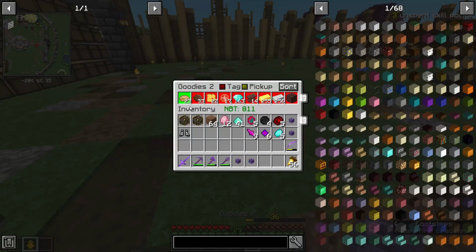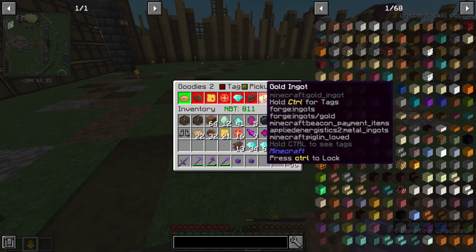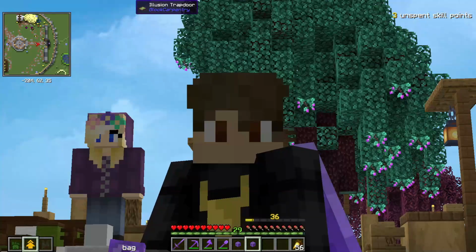And then in vault goodies number 2, we just got, yeah, you guessed it, more burgers. More burgers. We've got a ton of diamonds, which is always okay. You know, that's always good. Never going to complain. 13 netherite scrap. That's very good. And a ton of gold and iron. We always get a ton of gold and iron.